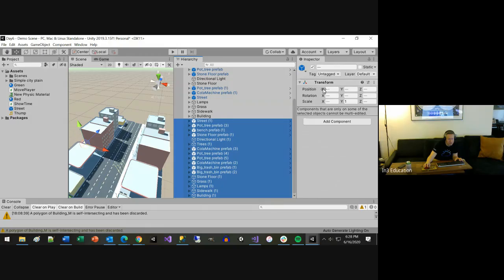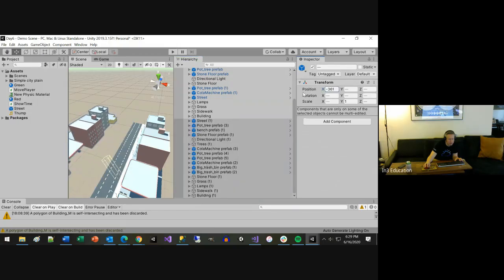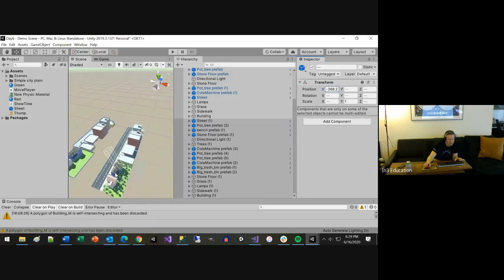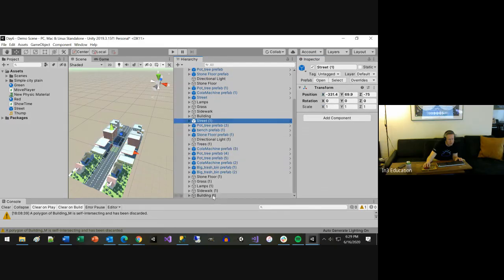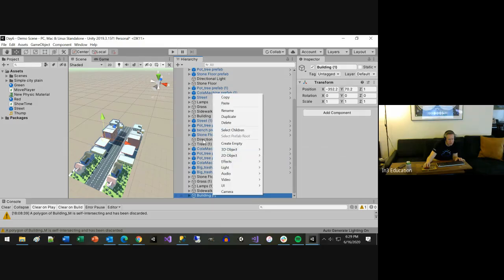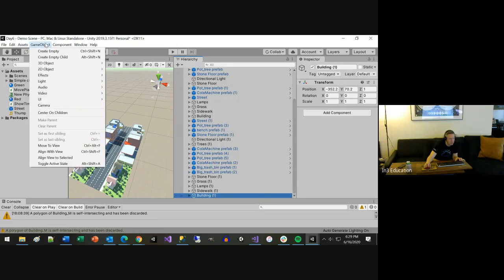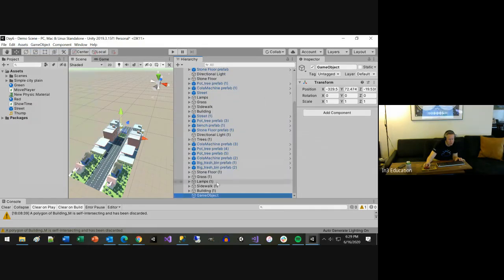If we just want to test, we can wiggle it. Yeah, that looks about right. So let's go ahead and create a new game object. We'll try this one more time. Other side.